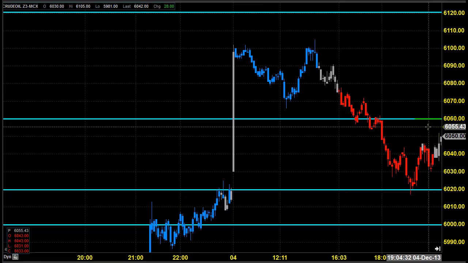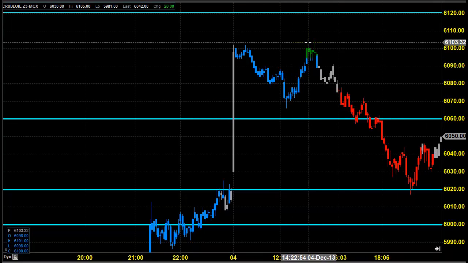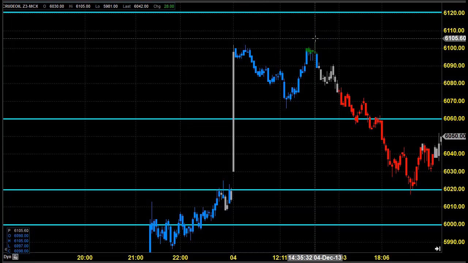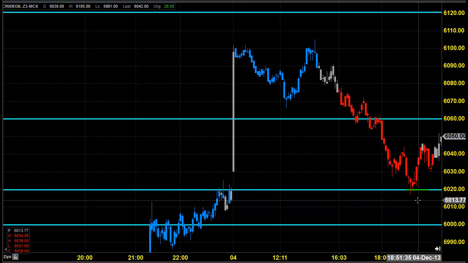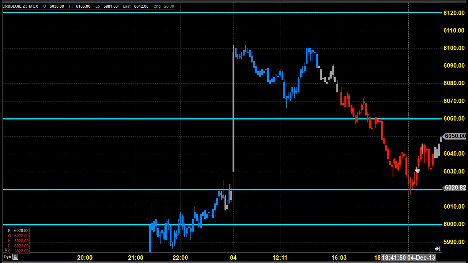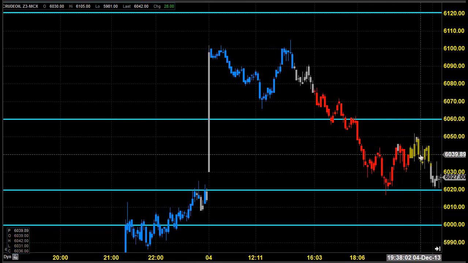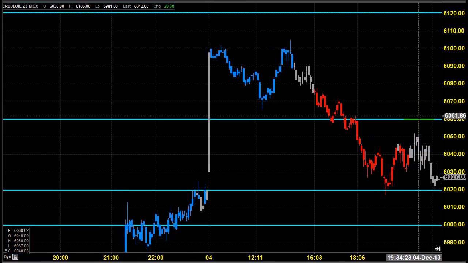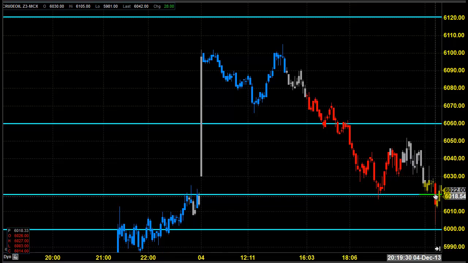Then the price gave a bounce back. As per our expectation, on every support there will be some bounce back. Initially we had some bounce back, so the price went up and some people booked profit. Again after breaking the key support, it acted as a resistance, so the price came down and tested the next support zone where there was a bounce back. But if you see, after the bounce back, the price could not even test 6060 or break it. So a failure pushed the price down again to the 6020 zone, where the price consolidated.